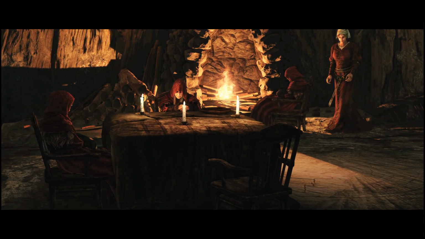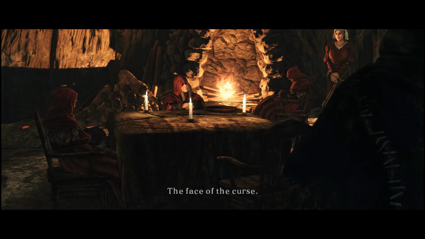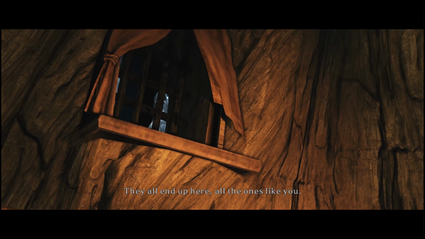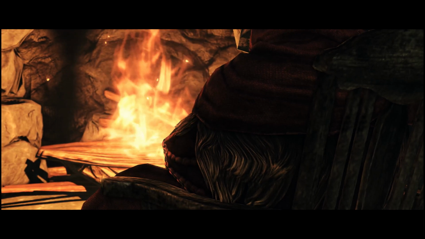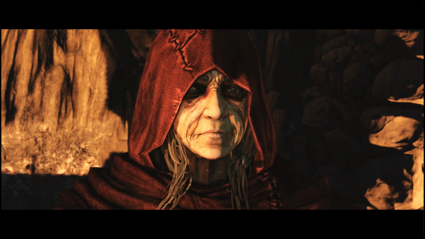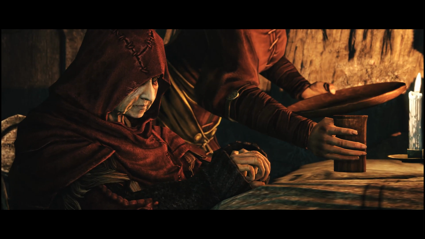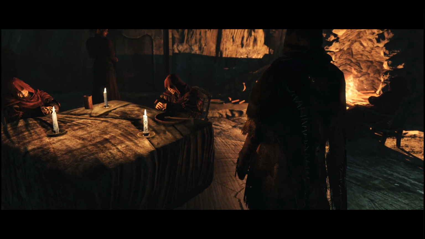What seems to be the ruckus? Oh my, your face. The face of the curse. It's an undead. An undead has come to play. They all end up here. All the ones like you. You spoke to that kind old dear, didn't you? You're finished. You'll go hollow. Yes, you'll become one of them. Hollows prey upon men, feast upon their souls. This is the fate of the cursed.